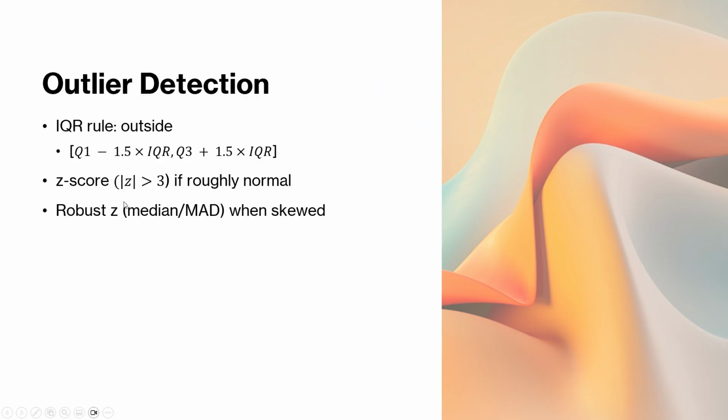And how do you detect these outliers to be able to deal with them? These are the rules I mentioned in the video. I'm not going to take too long on that. But you can use the interquartile range rule, where you look at the lower fence. This is referred to as the lower fence, by the way, and this is referred to as the upper fence.